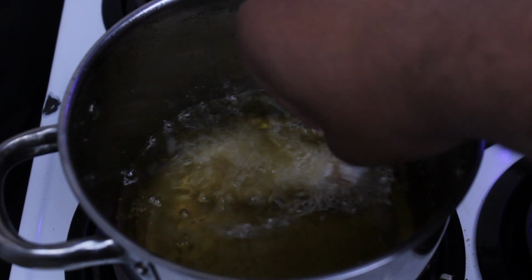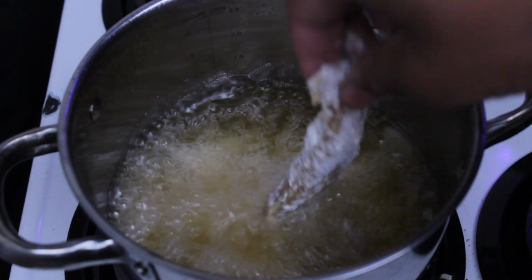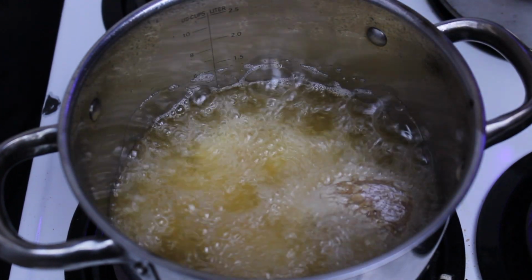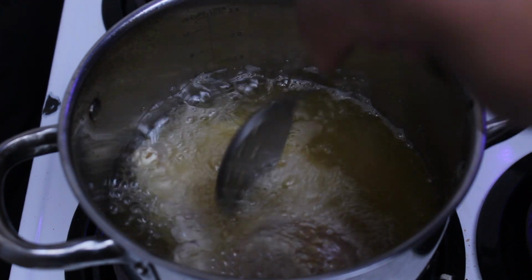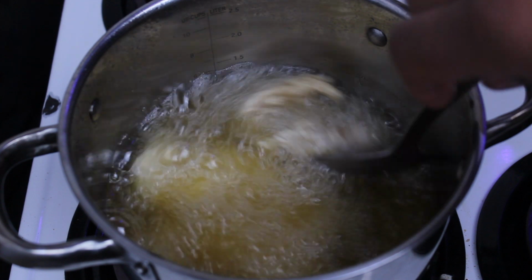Alright, I got my vegetable oil nice and hot. As you can see, I tested it a little bit before I dropped them in. And I just try to find a space for your last one. But if you're making more, just make sure you use a pot that's the size for the amount of chicken tenders you have.